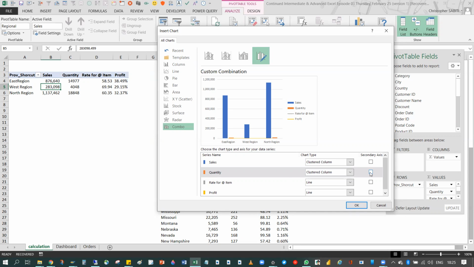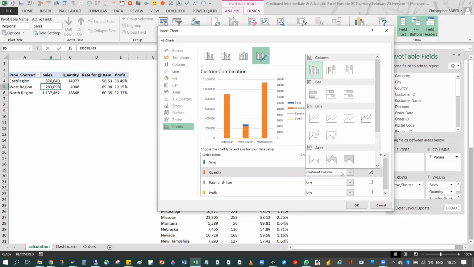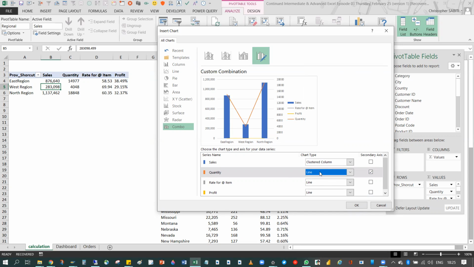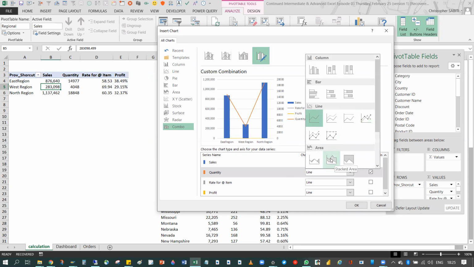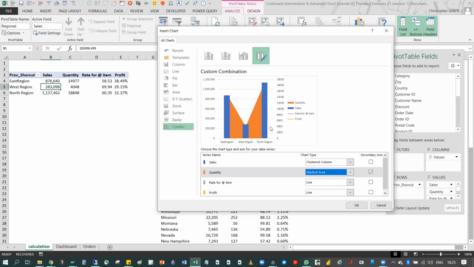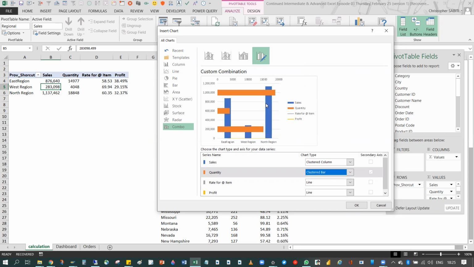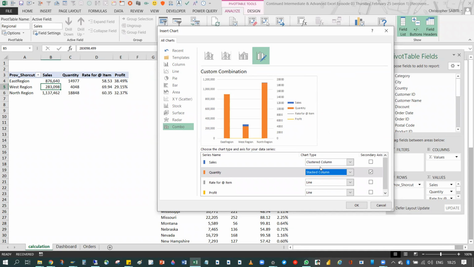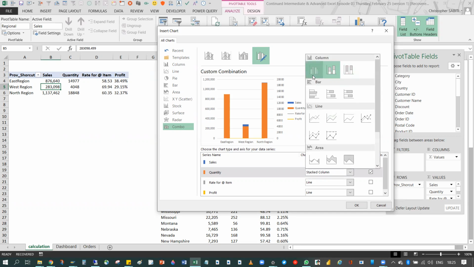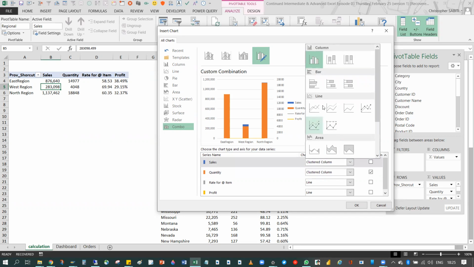That's why I'm looking at changing this here. So it is now up to you also. You can always say now this quantity, let me make it a line. You come and bring it as a line. Or you do all the changes. You can even make it an area, stacked area, something like that, depending on how you will easily analyze your data. But here it is clustered. You can change it in that way, but here it doesn't make sense, one in vertical, another in vertical. So you always choose something that at the end of the day analyzes something and makes sense.